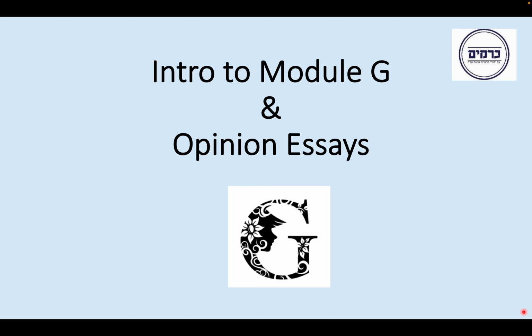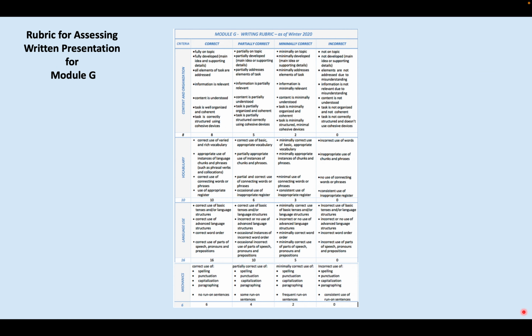It is, again, for 5-point students, and it's intended for students who were absent from class or just need a review of what we learned in class. So let's get started. Okay, so it's important to understand how you are going to be graded. This is the rubric, and we're going to go through each component.